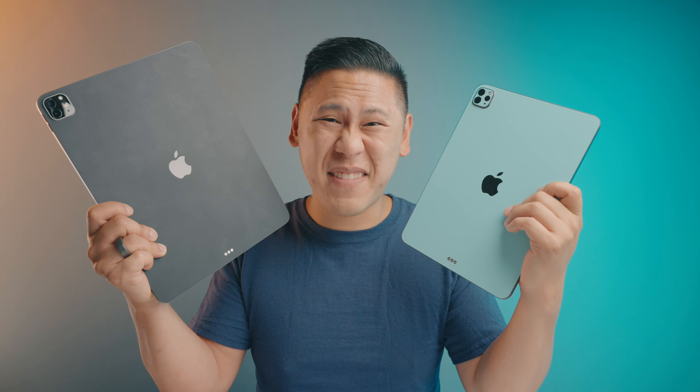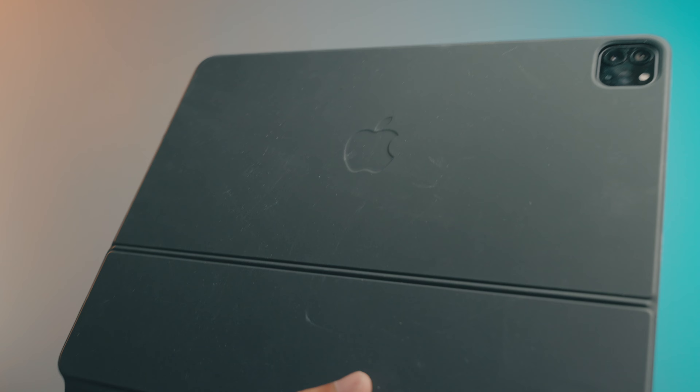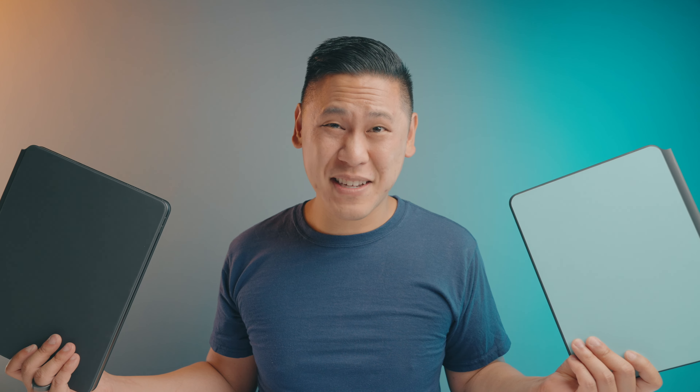So the day comes, it's delivered. I unbox it. And wow, this thing is way bigger than the 11 inch model, but you know what? I kind of like it. In fact, it makes the 11 inch model look really small now. I suppose I can look past how much more room it takes up in my bag, even with this really big Magic Keyboard. And unfortunately, all the crazy scuffs this thing gets — you probably shouldn't get the white keyboard. I have no idea why that sounds like a good idea. It'll probably get really nasty.